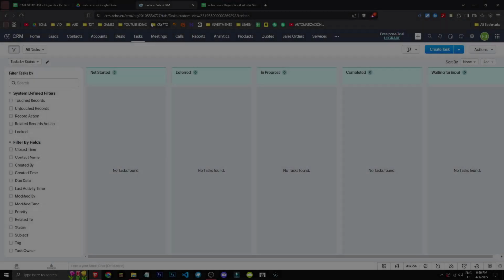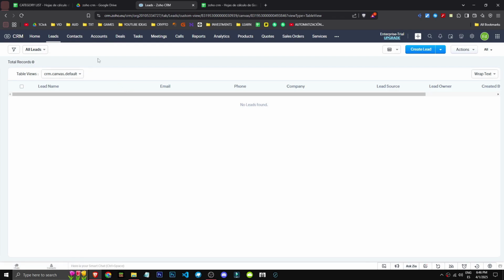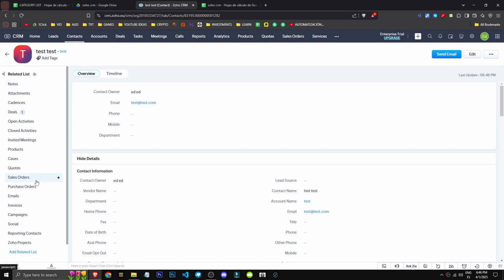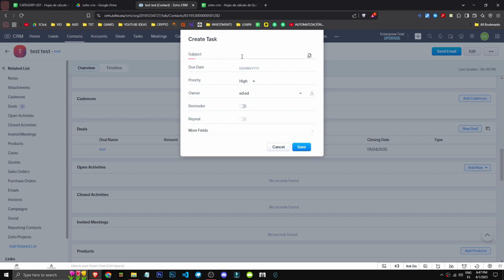It's that simple. All right, how does the task section work in Zoho CRM? Well, basically, here we can obviously use our contacts or leads, okay? I don't think I had a lead, no. With contacts selected, in this test case, we can send them to deals or create tasks, right? That's the way to go. There it is, with new activities, okay? Click open activities, new, then task, got it? Then we'd put the name, blah, blah, blah, save.